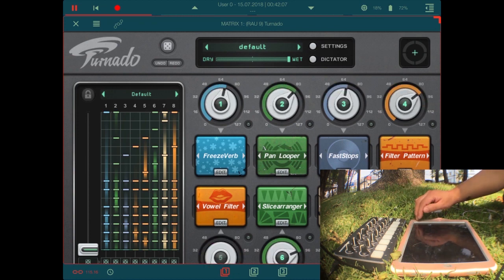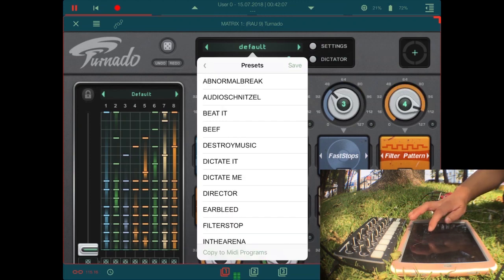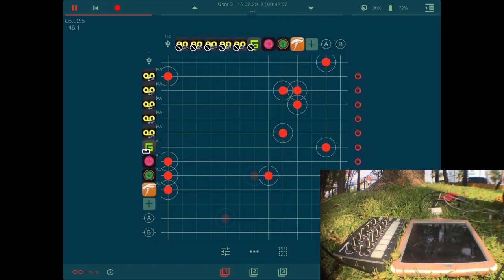You can hear that. Let me use factory abnormal break. Let's try it one more time. And let's patch the delay to Turnado 2.